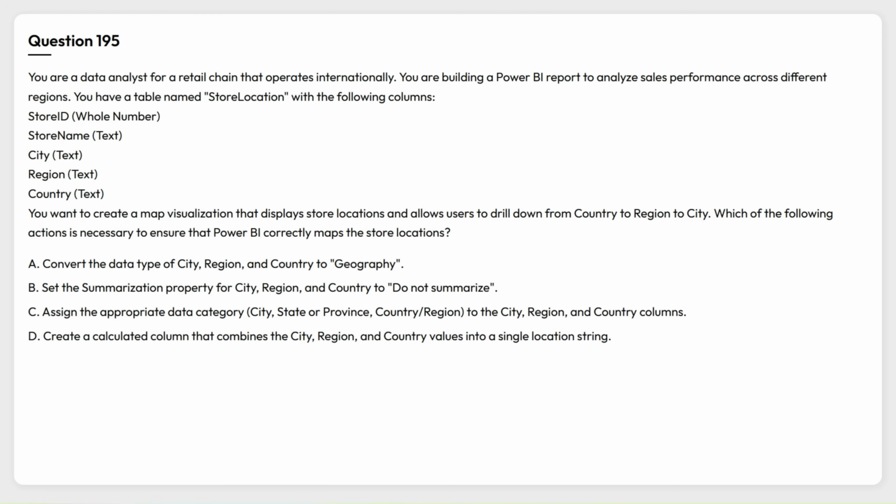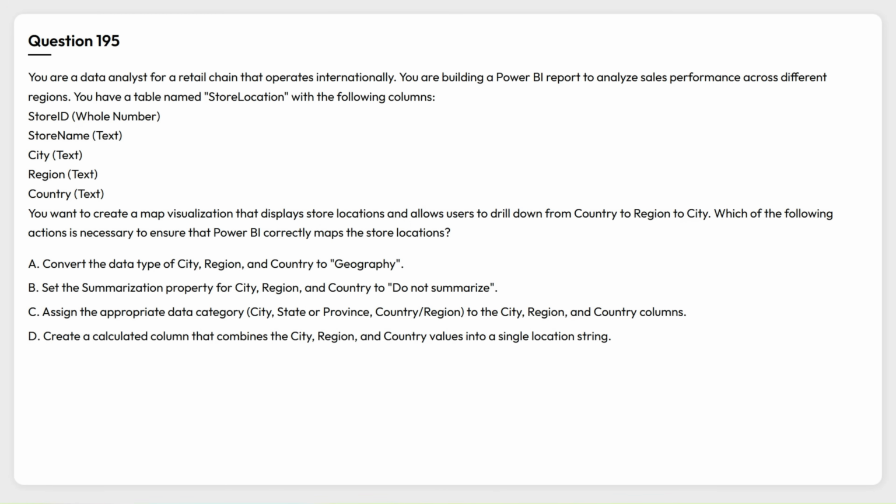You want to create a map visualization that displays store locations and allow users to drill down from country to region to city. Which of the following actions is necessary to ensure that Power BI correctly maps the store locations?